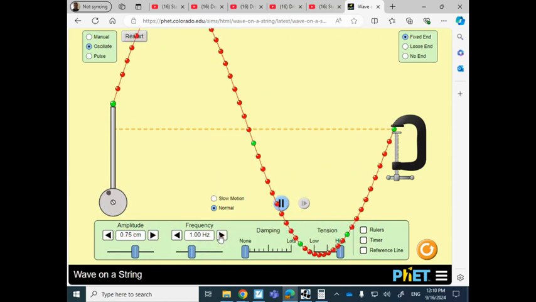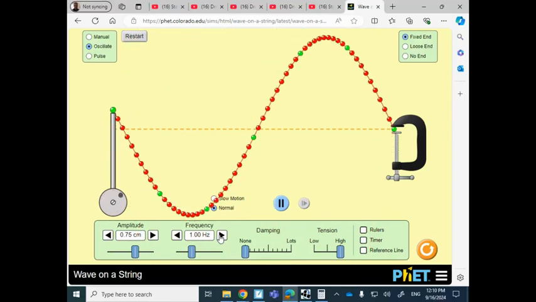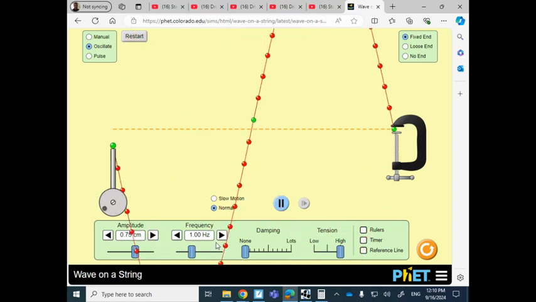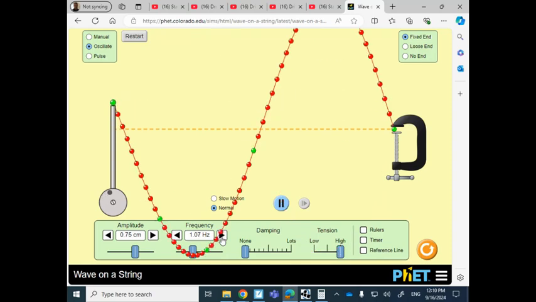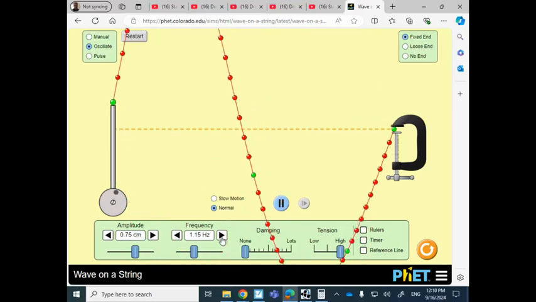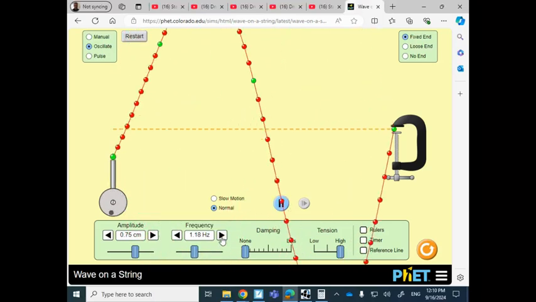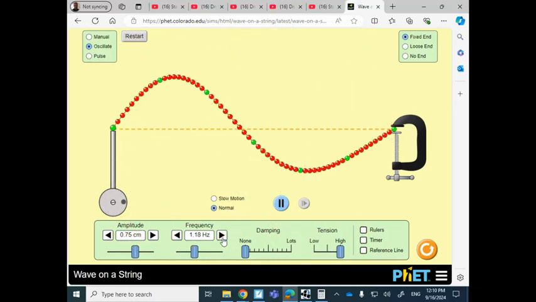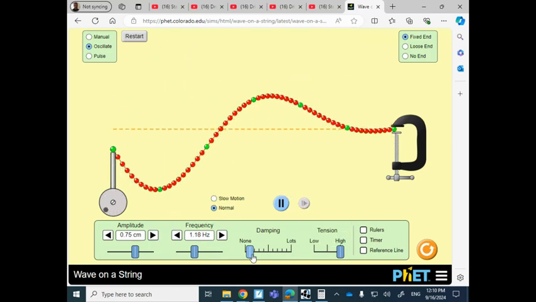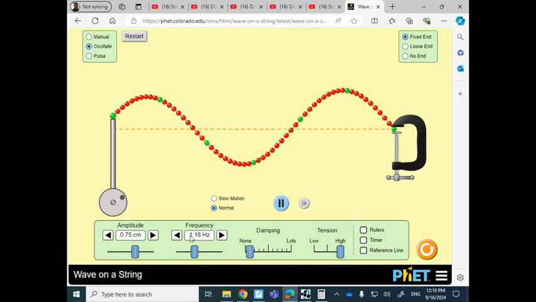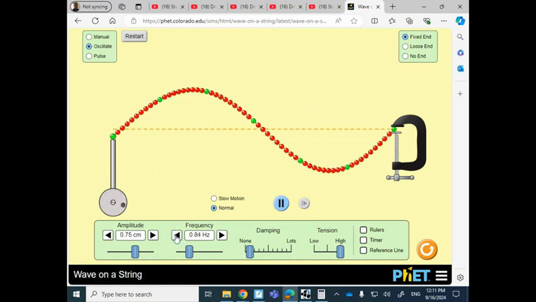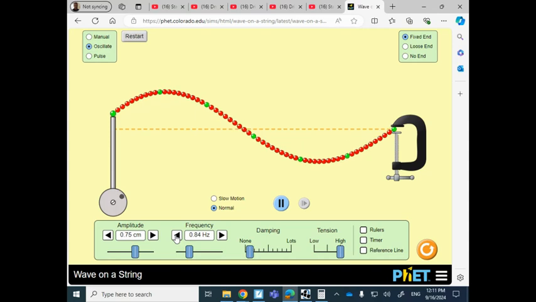earlier anyways, at least it really started to fight. It would sort of start to cancel out and then build up a new pattern, but it's not doing it this time. I don't know why. As I go to new frequencies, there'll be times where a lot of the energy will dissipate because I'm fighting it. I think I actually have to have some damping to make it do what I want. Yeah, there we go. So basically, if I go back to 0.85 or so, you get a nice stable pattern.